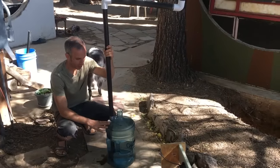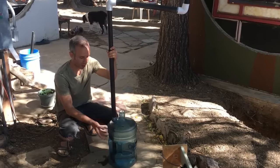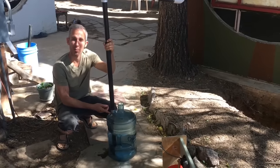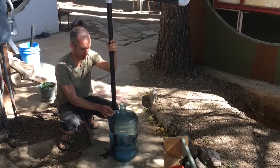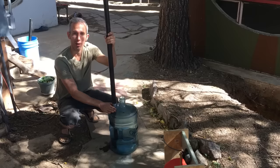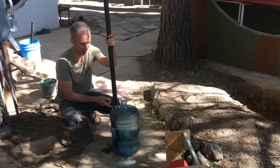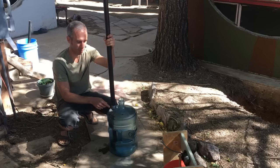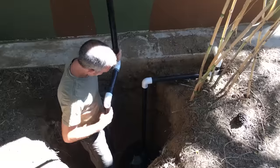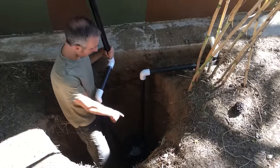So this right here is the step of putting the geothermal system together. You can see it's just filled with water. We've put duct tape around the PVC up here to create a tight fit. And then also, when we're filling this up, we're going to put gravel around here because gravel, since it's larger, has less chance of actually getting through any of the gaps that exist between the PVC and the water tank. So let's do it.